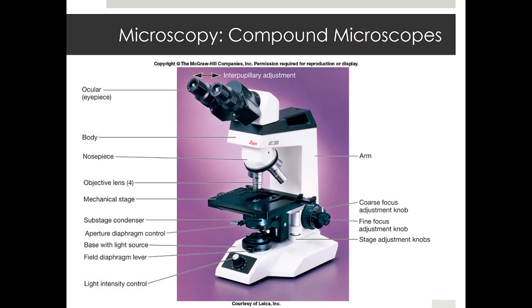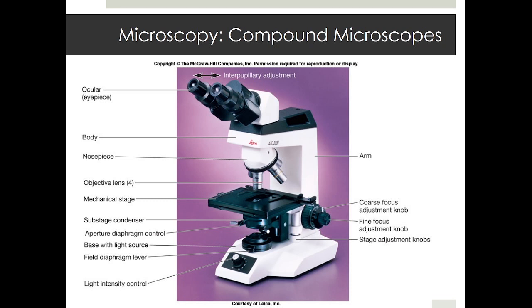I'm very much hoping by now that this is review for you and that you're already well aware of the different components of the microscope. But this is something that is going to be very important in the laboratory, obviously, when we're talking about microscopy and viewing specimens. The most important parts here are really the objective lenses that are going to offer us different degrees of magnification depending on what we're looking at.